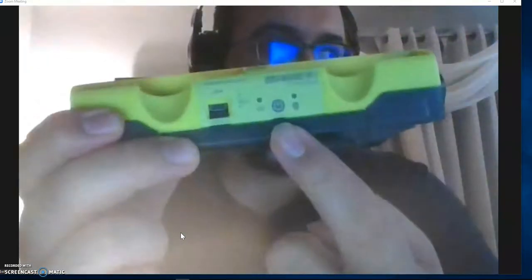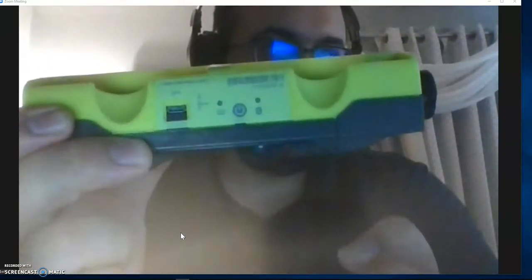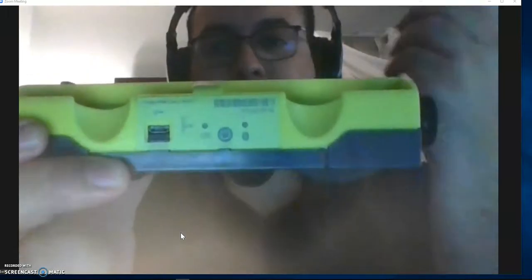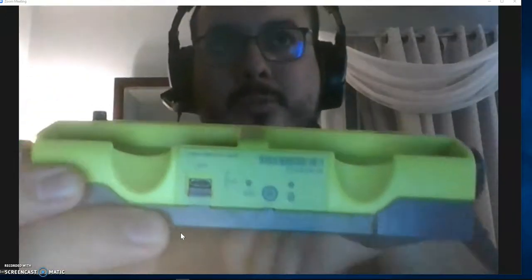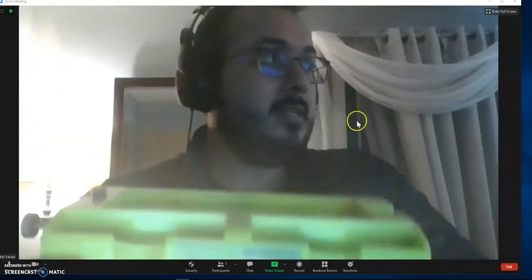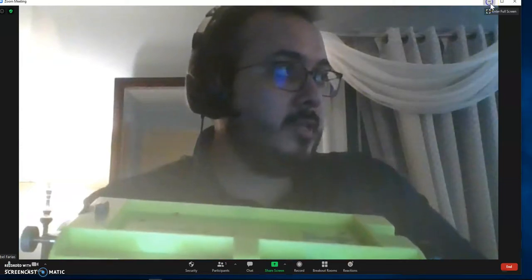So what I used is what I call this Vernier cart. Okay, so it's just a cart, it has four wheels on the bottom, and what it does is it connects to your computer with Bluetooth. So right now it's flashing green, right? So it shows that it's actually connected to the software from my computer. And what it does, it's actually extremely neat. So let me show you guys what it does.